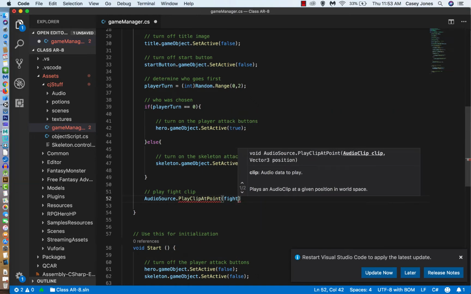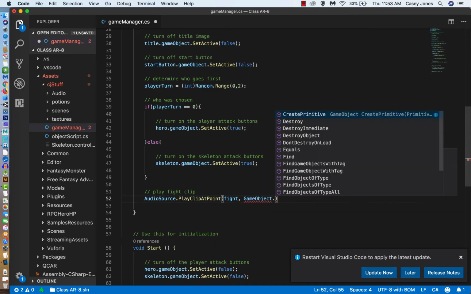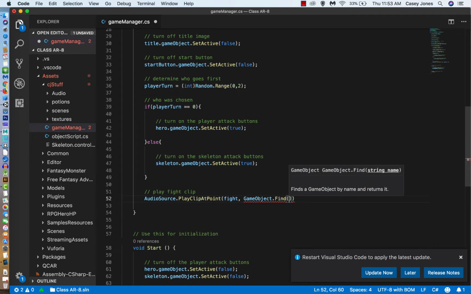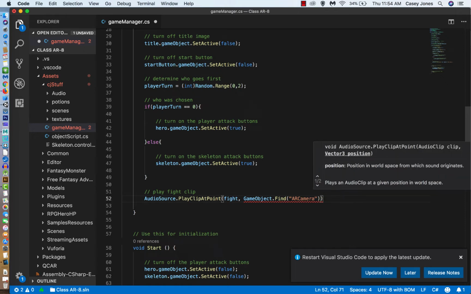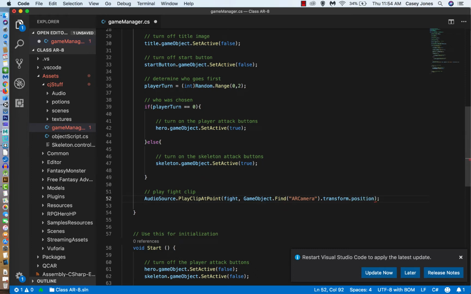We should have a fight clip. And then we can find the AR camera, and get its transform and its position as well.